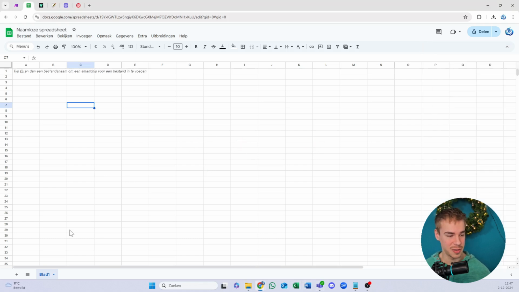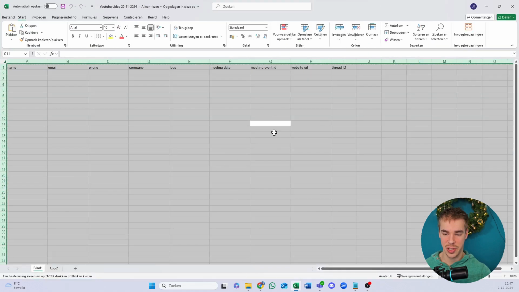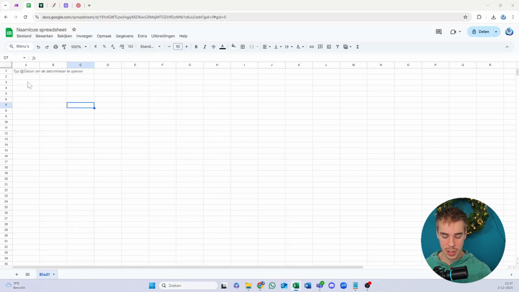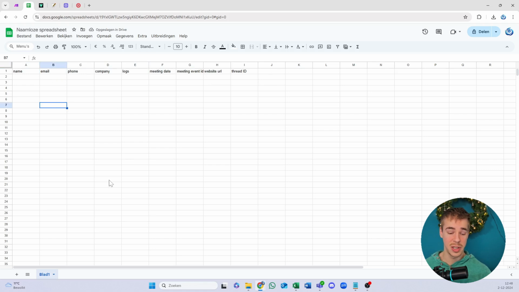So what we're going to do for this video is that we're actually going to open up the file and just copy and paste whatever's in there into the new spreadsheet. So that should work as well. So what I'm doing is just selecting a random cell and then clicking Ctrl+A, and then pasting everything in here. So this is the first page, which is for the customers, getting all of the client's information, and then duplicate that one, call it Blad 2, and then copy and paste everything that's in there.